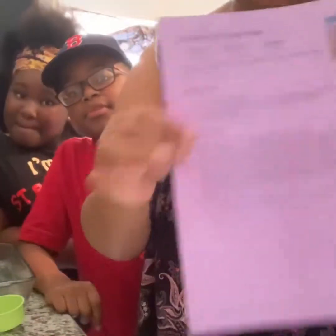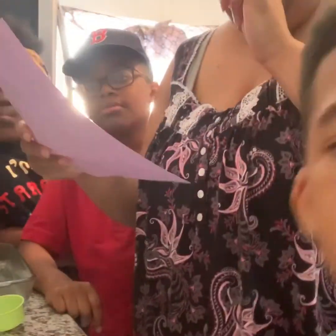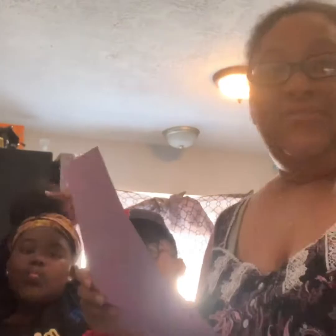Off. I'm gonna put this in the trash and then we'll get started. Okay, so this recipe, I printed it out because I'm still not familiar with it, but it calls for 3 tablespoons of unsalted butter. They can't see me, I'm just talking. Sorry, y'all, we're still trying to get the hang of this, and when you're doing it from my iPhone, it's hard.